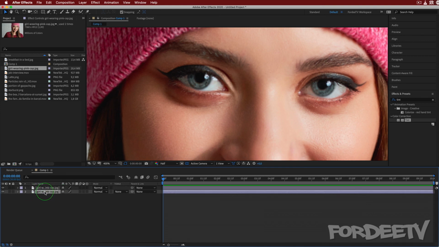On this bottom layer, we're going to call this main. On this next layer, we are going to press enter and call this left, because that's her left eye, so we understand it better. And instead of main, we could rename this to girl, and if we spell it right, that would be even better.